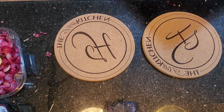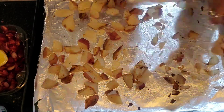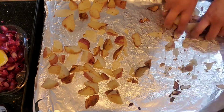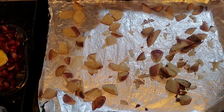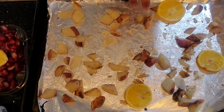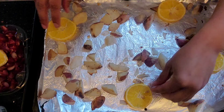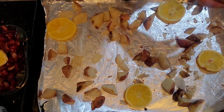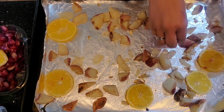Okay, so here I'm about to pull the potatoes out of the oven, and I'm taking half of the potatoes and sticking them on another sheet pan because I have a family of 6 with 3 boys and a husband, so I need to make sure I have a lot of food. So here I'm just laying out the lemon slices, making sure that I took out the lemon seeds and spreading them out however you want. I mean, there's no rhyme or reason to this.